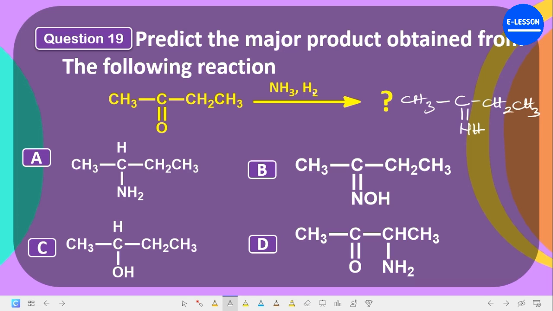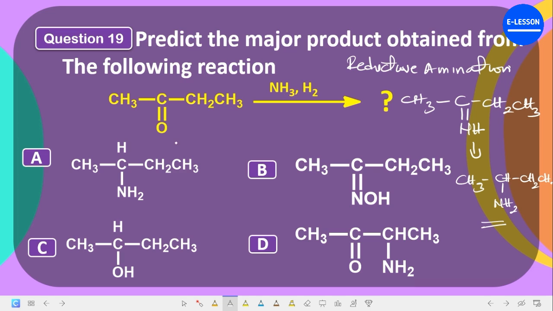So when this now undergoes hydrogenation, this will now form this. Hydrogenation means that this double bond will be broken down. So here will become NH, and one of the hydrogens comes here. So we'll have CH2 and CH3. This is called reductive amination. First of all, aminate it by adding the amine group here to form an imine. Then from there, reduce it by addition of H2. So the correct answer to this question is option A, reductive amination. You can check it out.